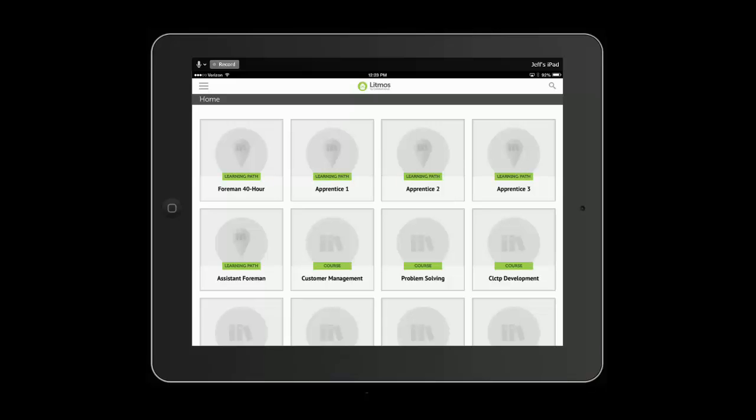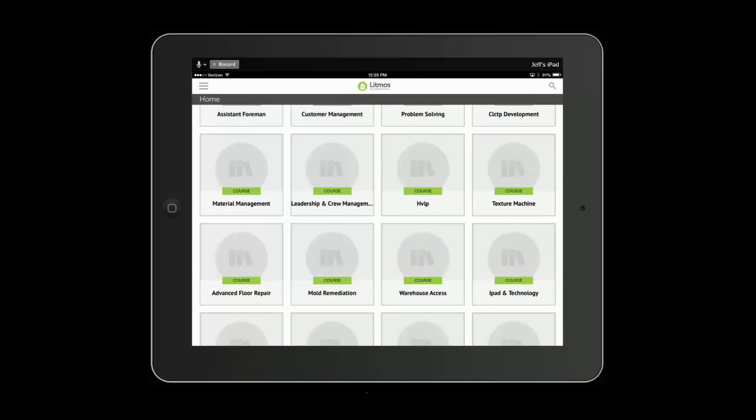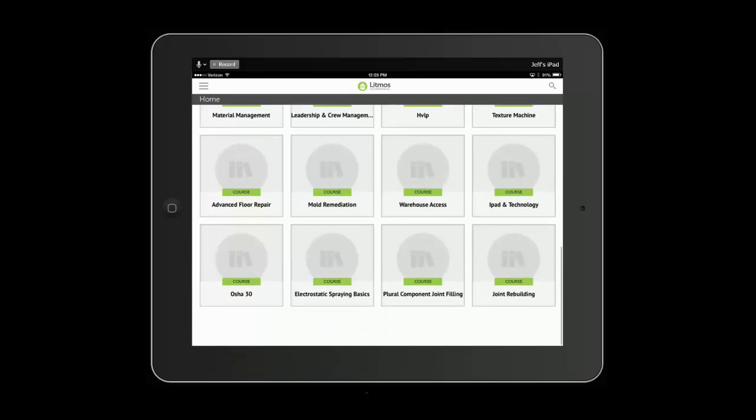You got the Foreman 40-hour learning path. So in the learning path, and we'll open up one here in a little bit, it's basically just a grouping of courses. So it's just a way to organize courses. On our career ladder, we have over 80 different certification topics. Then if you include our Foreman 40-hour courses, there's another 8 or 9 right there. So in an effort to keep your home screen fairly organized, I set up these learning paths.